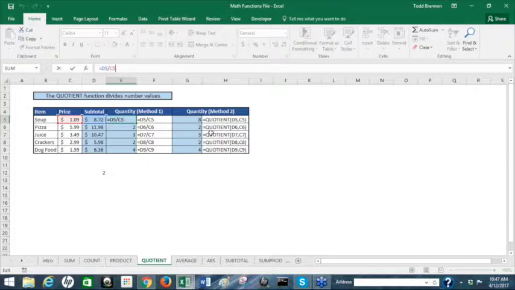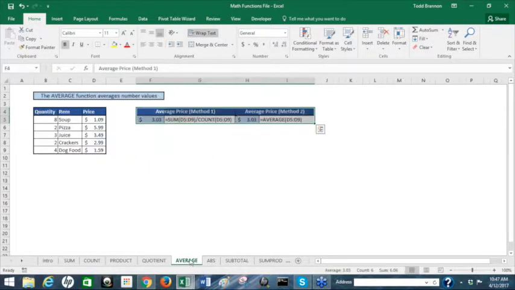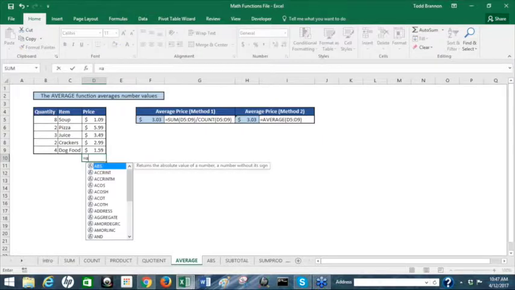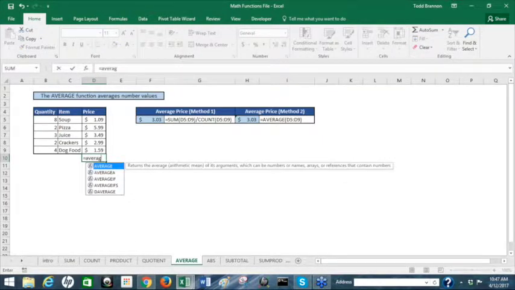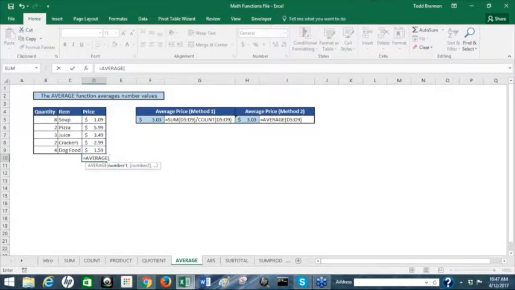So anyway, the next example we want to look at is average. And so this can be really practical. It's simple, but certainly very practical. You could look at, for instance, what's your average price of all of your items. And with average, it is the full word average. It's not AVG. And so now that I've found that, I'll hit tab.